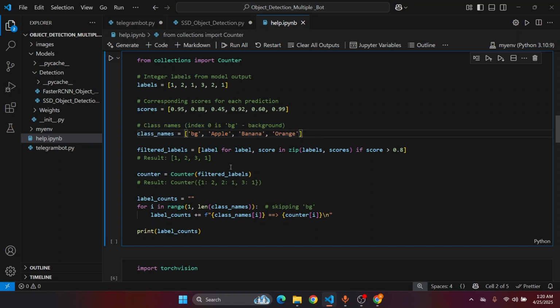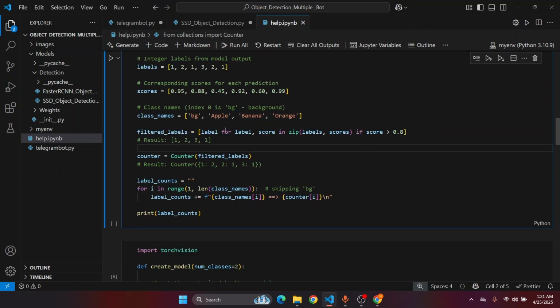So here what is happening? First the for loop, from here till here, loops over labels and scores at the same time. Then if score is greater than 0.8, meaning 80%, then make a list of those labels.